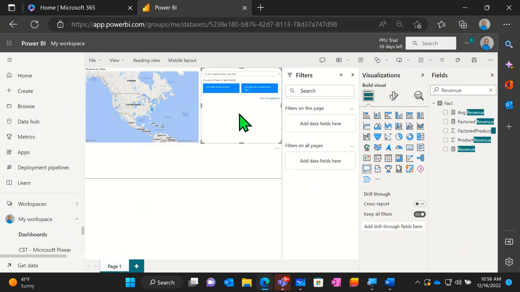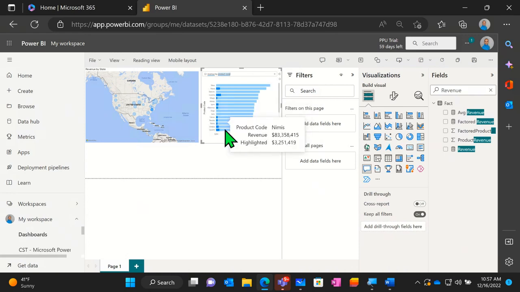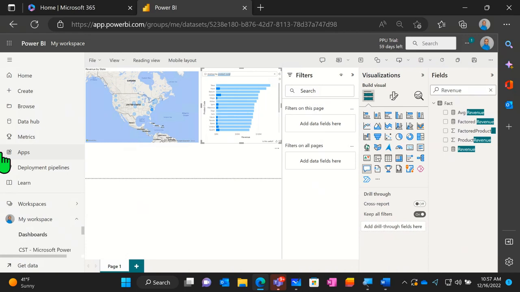Now, if this doesn't pop up for you automatically, you'll be able to go into this visualizations pane and choose Q&A, or you can choose any other visualization that you would like. I'm just going to utilize this question box since it popped up, and I'm going to type in revenue by product code. All right, so now we got our bar chart here with our revenue by product code. And if we like the way that it looks, we can insert this into our visualizations.